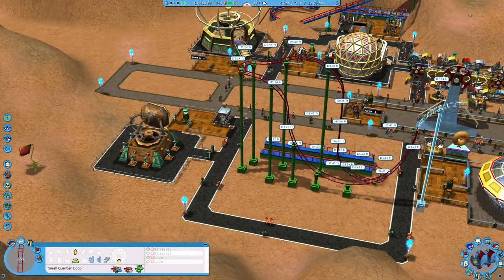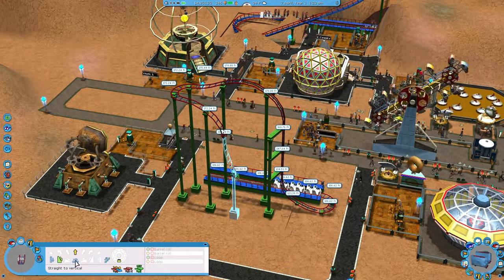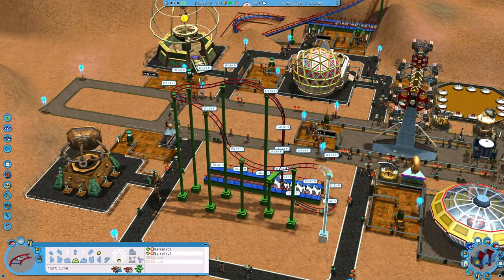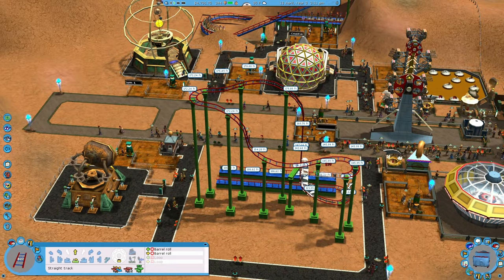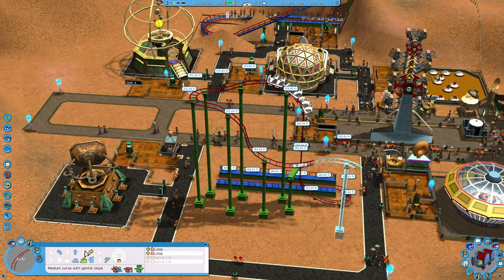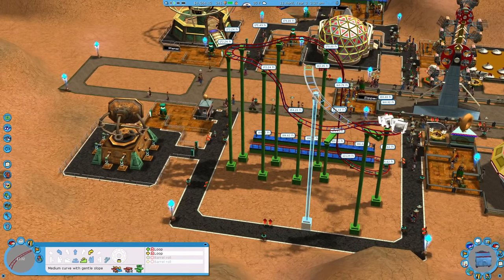So we went from 178 to 172. That doesn't look good. Okay, let's rethink this. Let me actually slow this down and get an idea of what this is going to do, because this turn might be a little too tight. Yeah, I think it is too tight. Let's instead do this. Little curved turn like that.